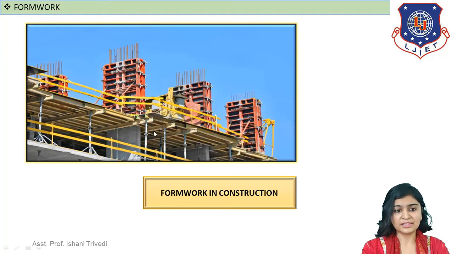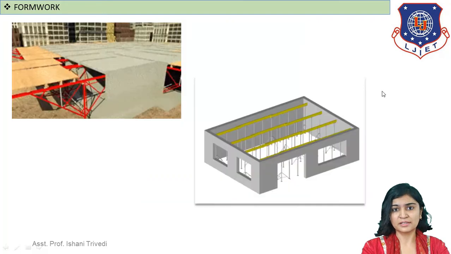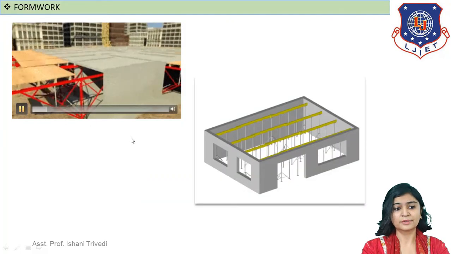In the picture you can see the top story, which is under construction. For the slab construction, you can see that the boards are made of timber. For the column construction, they are made of plywood or steel, and the concrete shall be poured in these boxes known as formwork. Let us discuss the formwork in detail.